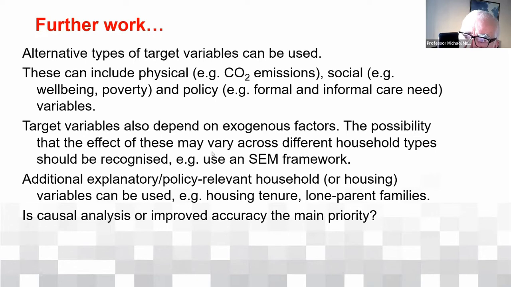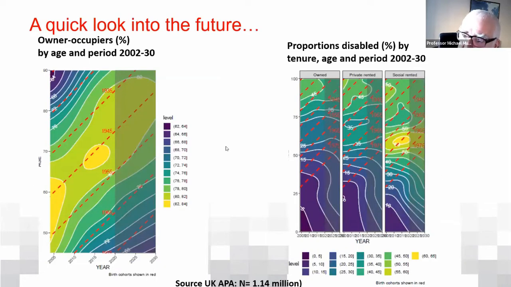I'm realizing that this is approaching the dreaded 40-minute level, so I'll just finish up by giving some quick analyses of work that has been undertaken as part of the project which Emily Grundy did talk about yesterday. One is to emphasize the importance of cohort factors. The headship rate method is inherently a period measure. It doesn't look at cohorts.